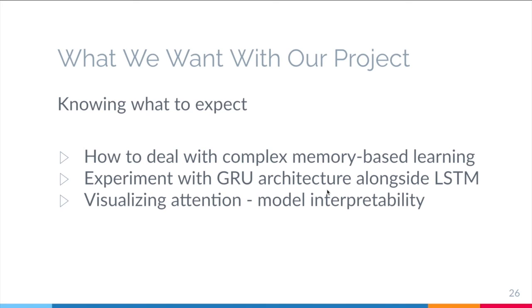So it's mostly about knowing what to expect. When we're dealing with complicated memory-based learning and this kind of stuff with emotions, it's important to understand how these trends are going to change over time and what kinds of architectures are needed in order to deal with those changes. So in this paper, they use GRUs, which is basically very similar to LSTM, but without an output gate. It's actually more efficient to use GRUs.